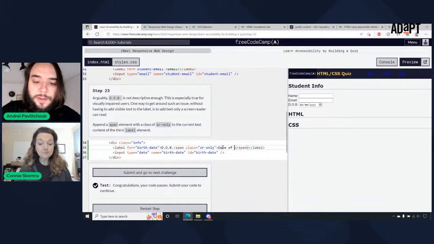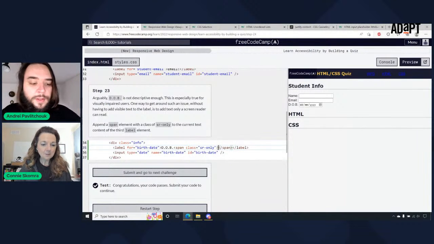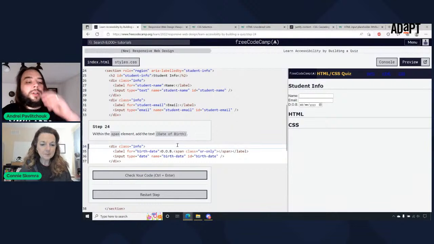So when the screen reader comes, it will say date of birth rather than D.O.B. That is more descriptive, and that's why you might want to do this. Of course, this is showing up right now, but I guess we'll do something about that. I don't think you write the text yet, but I think that's the angle they're going for.